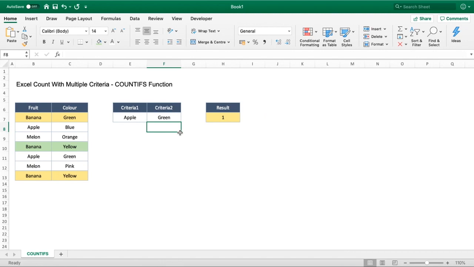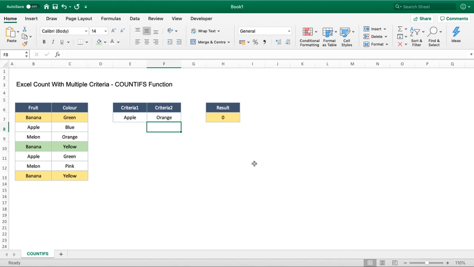If our combination does not appear, so let's put something in here like, what's a colour or combination we don't have? So we don't have apple orange. So if I was to put a combination in here that is not present in our data set, you can see the result is 0. So you won't get an error, you'll just get a 0 to indicate that it's not appeared at all, therefore it's not being able to count any occurrences of this combination.